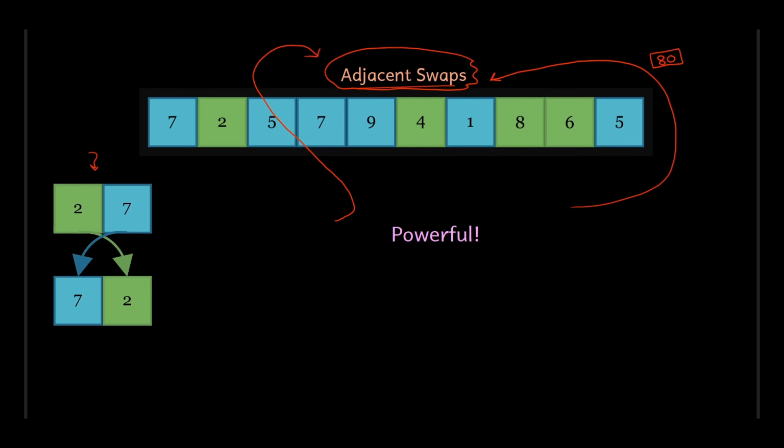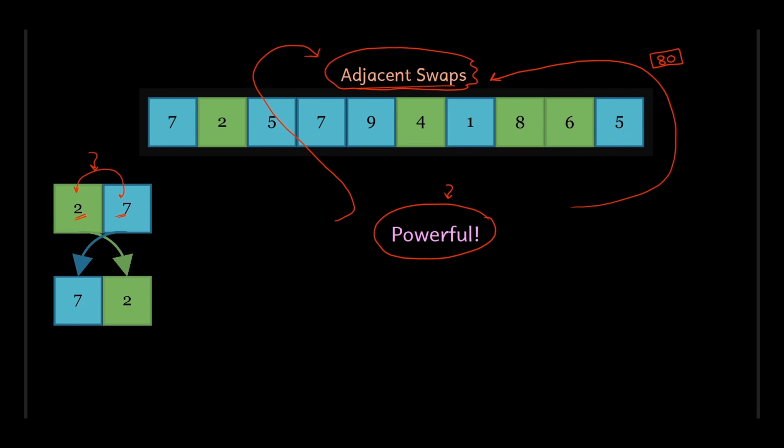And locally, you can see that if you have a blue element and a green element, then you can swap them, because one of them will be the minima, one will be the maxima, so swap is always allowed. And why is this so powerful? Swapping elements of two colors is always allowed. But why is this powerful?